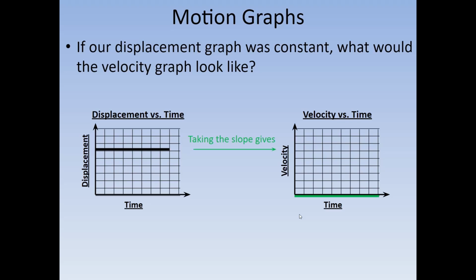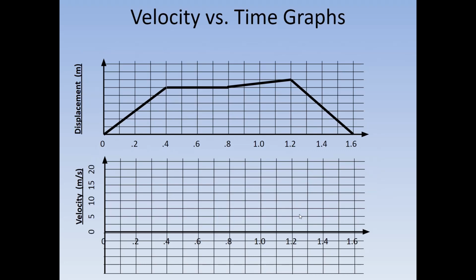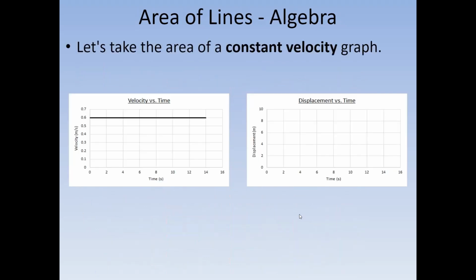Just a quick note, if I have a displacement graph that is constant, then my velocity graph should be 0. You want to be able to know what the graphs are going to look like. You need to be able to know, if I have any type of displacement graph, what should the velocity graph look like? If I give you a complex graph like this, you should be able to determine what the velocity would look like. You split it up into each segment. You look at each segment individually. You can pinpoint which segments have a positive velocity, zero velocity, or negative velocity, and you can calculate the exact value based off of the values provided.